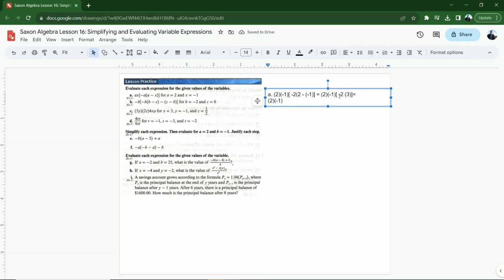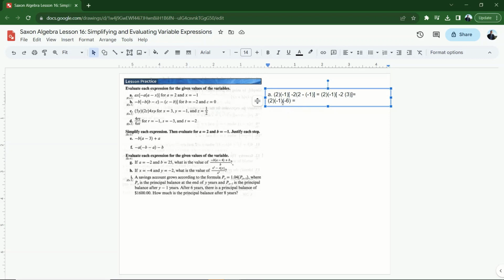It's going to be negative 2 times 3. Negative times a positive is going to be a negative. So 2 times 3 is 6, but it's going to be negative 6. And then I have 3 numbers being multiplied together. I can multiply these in any order I want because of the commutative property or the associative property. Actually, it's the associative property because I associate these two, or I can associate these two. I'm just going to do them in order.